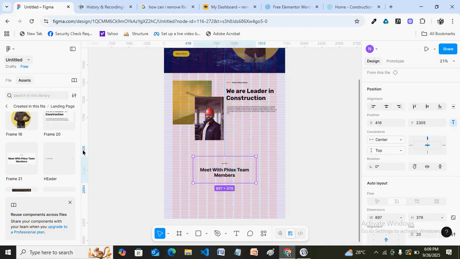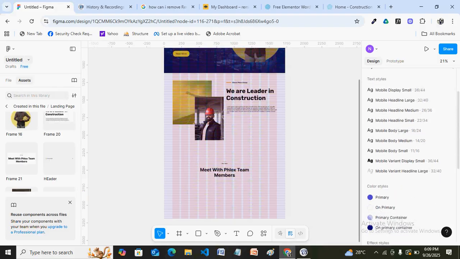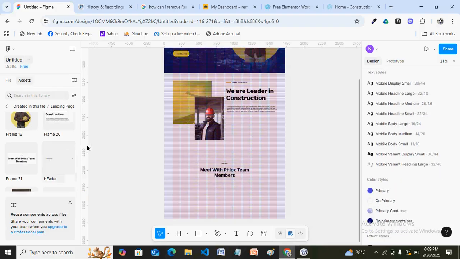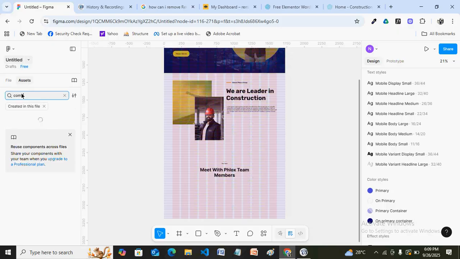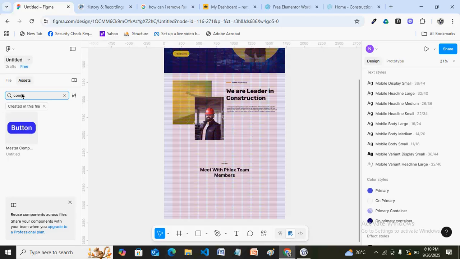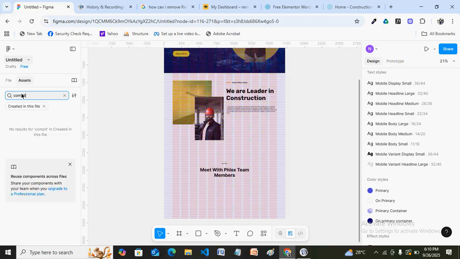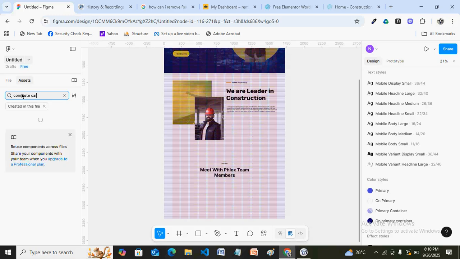Then the next one is that card that I told us about. Let's check for the card. You can search for it. Simply use complete card to do that. Complete card.